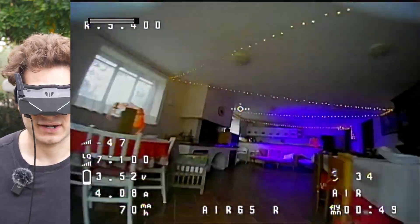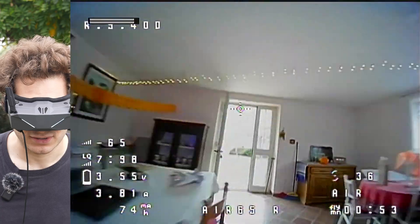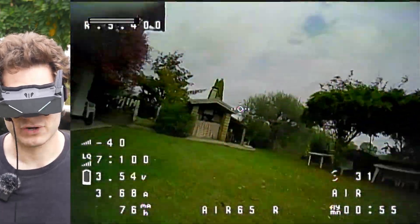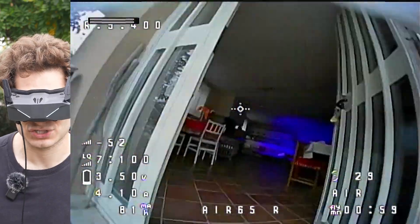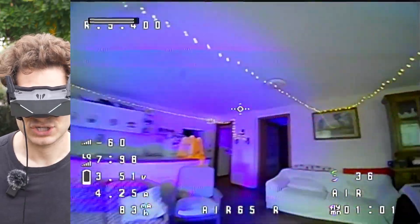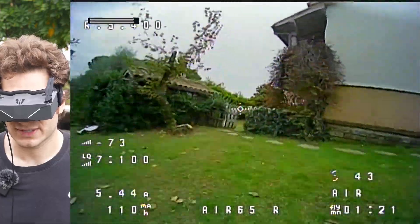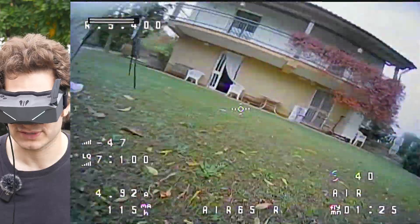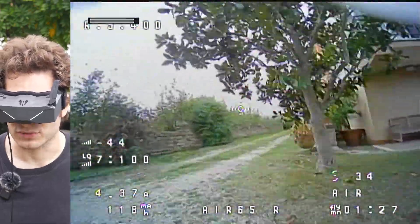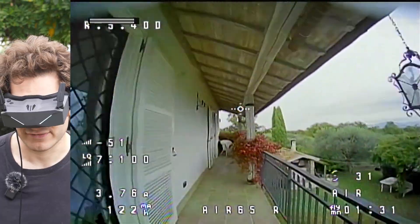The gimbals are totally adequate and similar to the DJI ones. The switches are quite tactile, they are big, and you can totally feel where they are. Of course it's an entry-level radio, so you don't have a screen and you cannot change many settings on it. You can update the ExpressLRS transmitter via the USB-C at the bottom and use it as a simulator, which is very nice at the first stages of learning FPV.